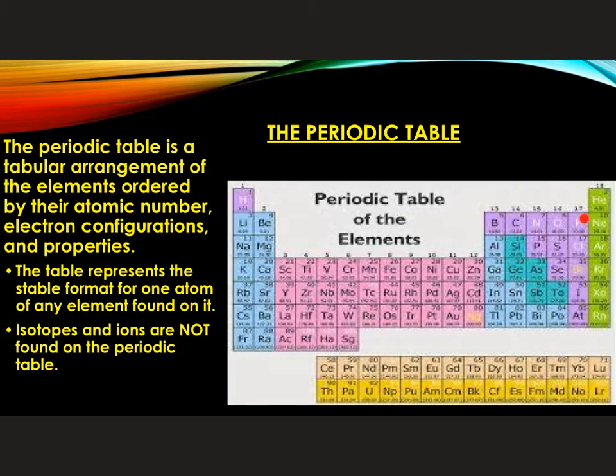The main organization tool, though, is how many protons it has, thus its atomic number. That's why they're labeled 1, 2, and so on and so forth. But it shows so much more. We'll be looking at that in this section. Do note this point, though. There are no isotopes or ions on the periodic table. The periodic table is designed to represent a stable, neutral form of the atom. That doesn't mean some elements, I'm looking at uranium, aren't somewhat radioactive on their own. But this is the most stable and neutral an atom will be.